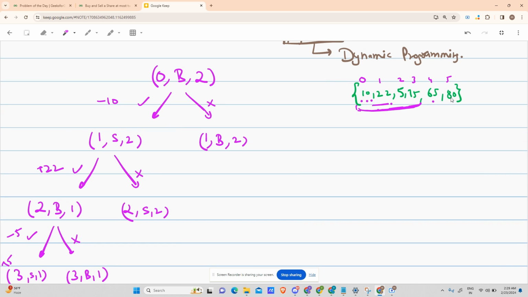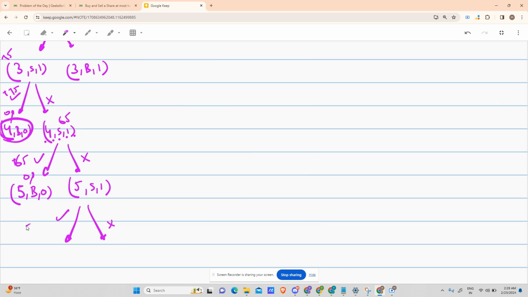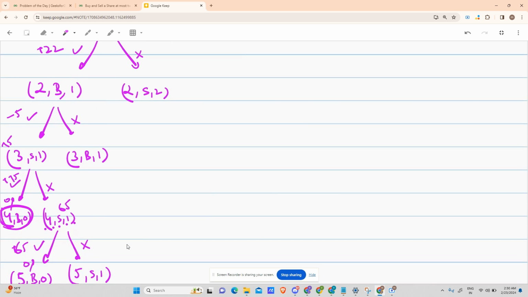And 5s1. Okay, 5s1. So I'm standing at 80. The only option with me is to sell or to skip. So to sell or to skip. If I'm selling, I will be incrementing 80 rupees in my fund, otherwise not. So if I'm skipping it, it is 6s1, oh sorry, 6b0. As you encounter 0, return 0. 0 plus 80 gives me 80. Left is returning 80 and right is returning 6.